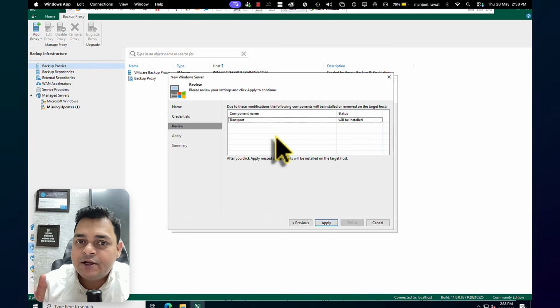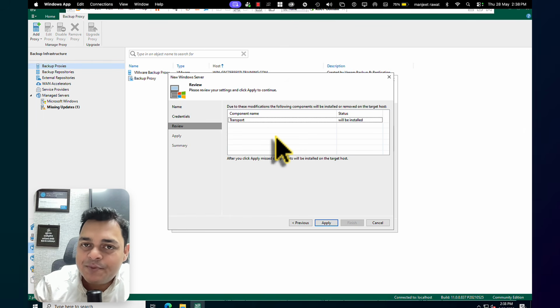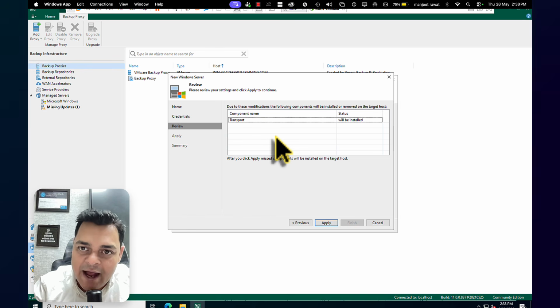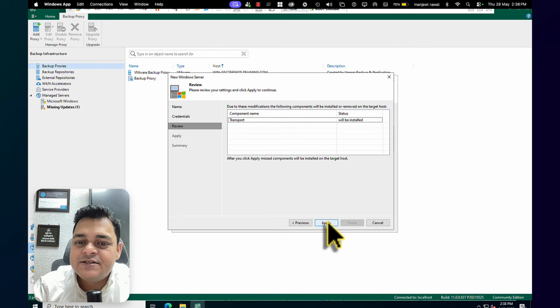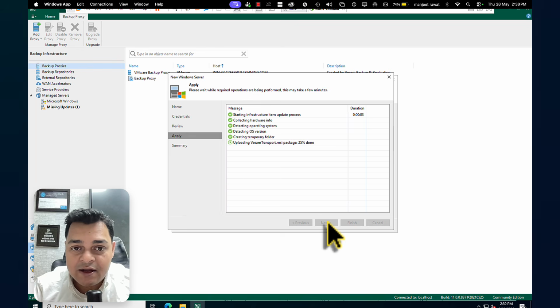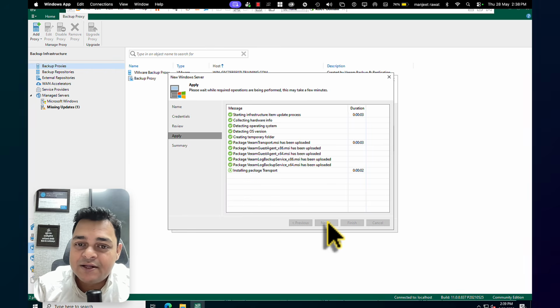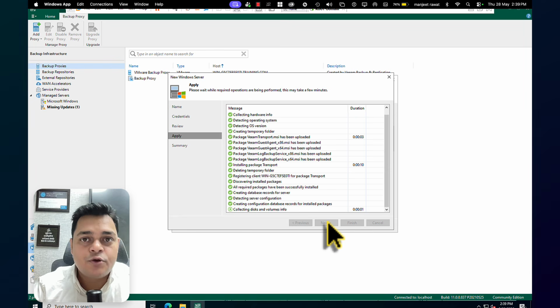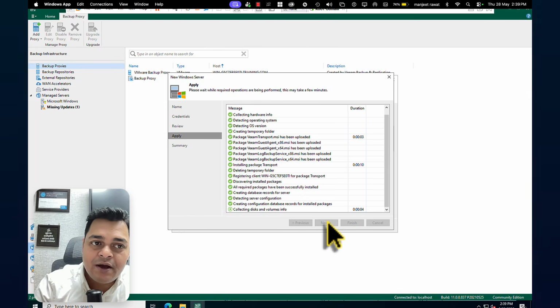It will automatically install an agent, considered a transport agent, and the responsibility of this agent is to enable communication between your Veeam backup application and the base machine so that you can easily set up the proxy. This is the first step everyone needs to perform. It's mandatory to configure the proxies because it will give you more options to protect your shared storage, right? So you must configure the backup proxies, and once your proxies are ready to use, you can move to the backup repository.